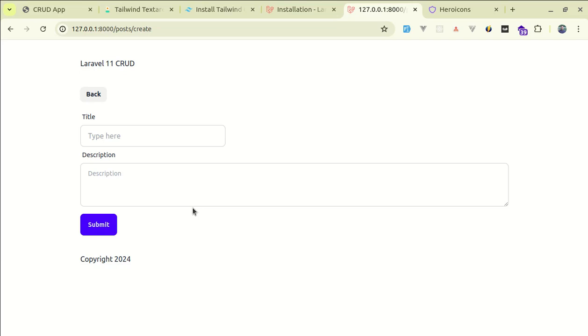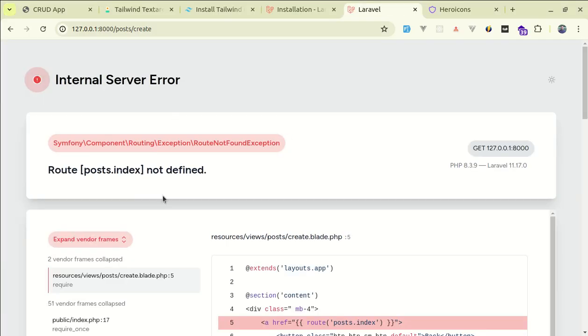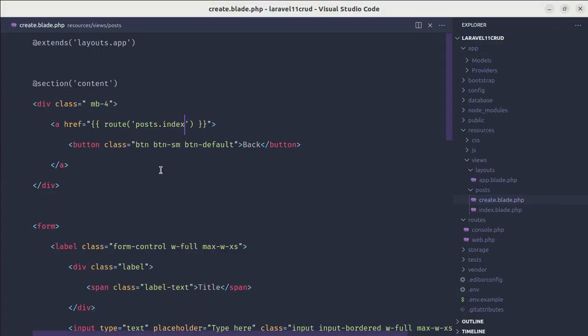and this is fine. Now once we click on this back button, we need to go to post index page, so let's change that as well. So post.index, and we haven't created that route name, so let's create that.